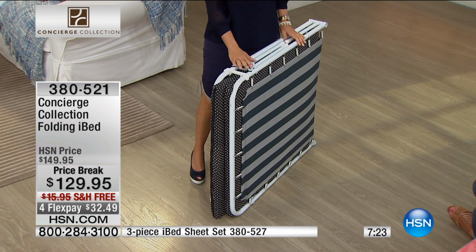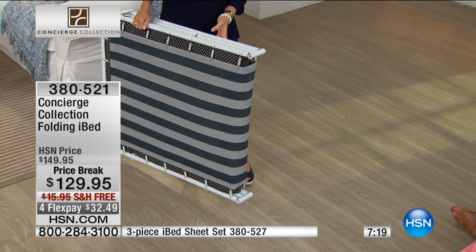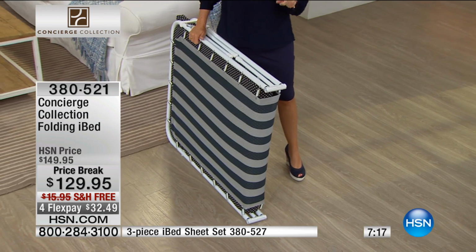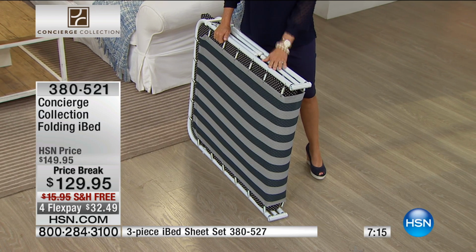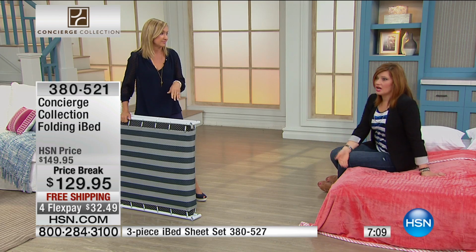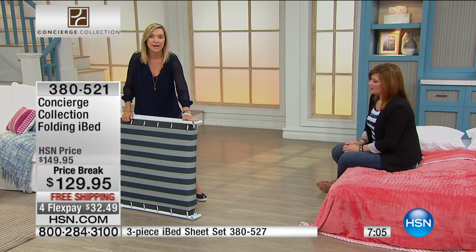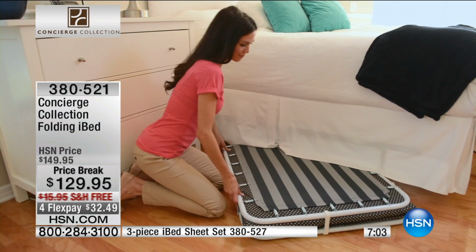The travel possibilities, the fact that this can just slip underneath the bed. If you have kids, elementary, teenagers, as soon as they get to sleepover age, just do yourself a favor and buy one of these for each kid and stick it in their closet or under their bed. And that could actually slide under another bed. You can keep it right underneath your bed. You can put it behind your headboard. I have mine in a closet.